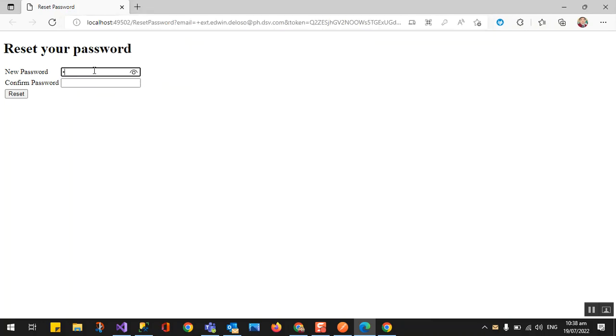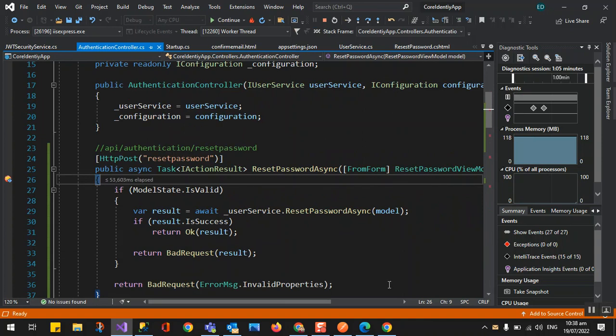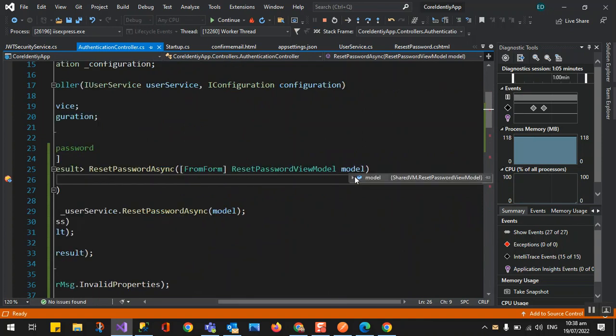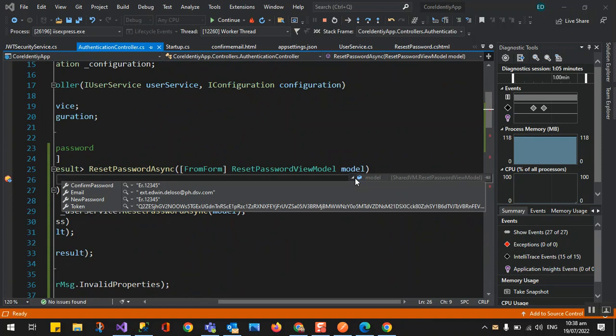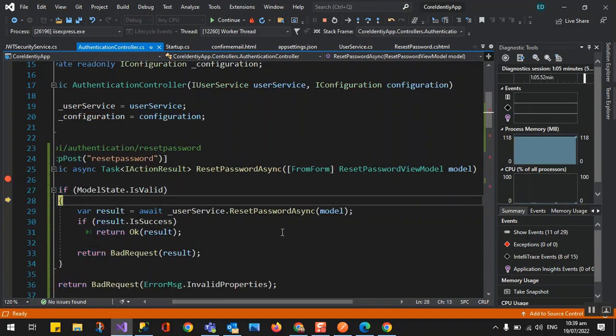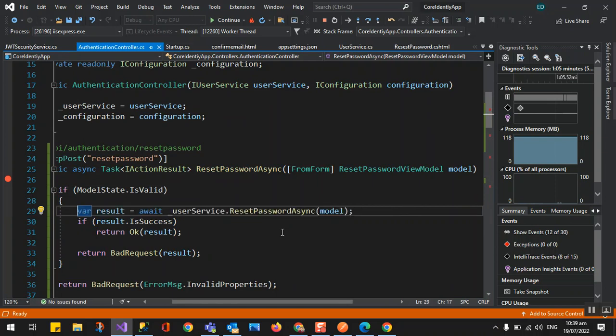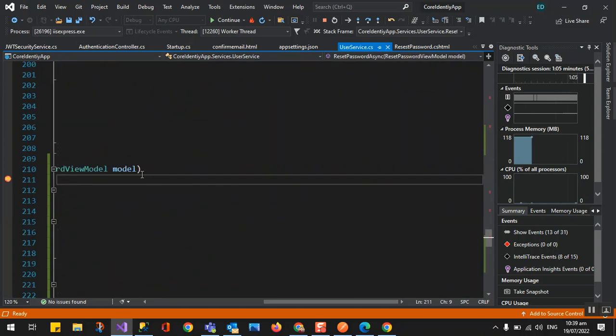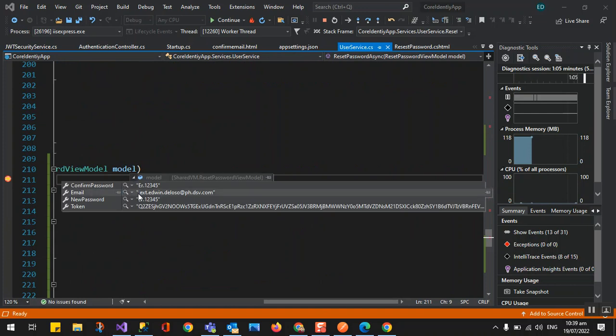Let's try this, 12345. Use it now. So the model. It's valid. And we have to pass it here. So what we receive in the model, the email.